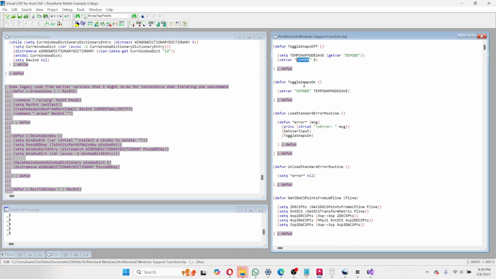It does that with toggle snaps on. So the first thing that happens is it saves the value of OSMODE, and then it sets the value of OSMODE to 0, turning object snaps off. Then toggle snaps on just sets the OSMODE variable to the value that was saved.